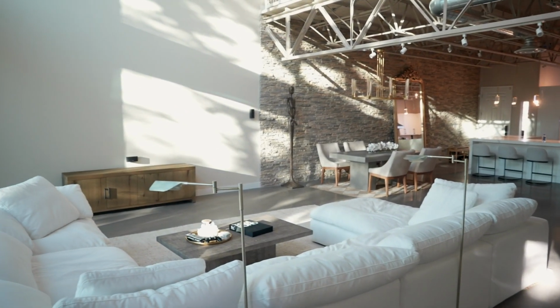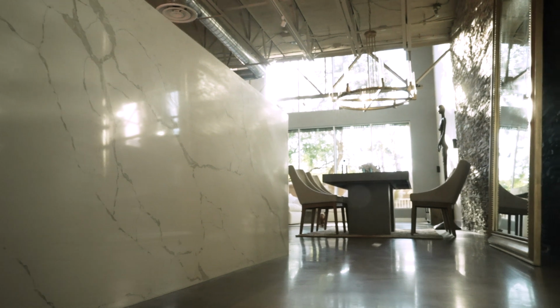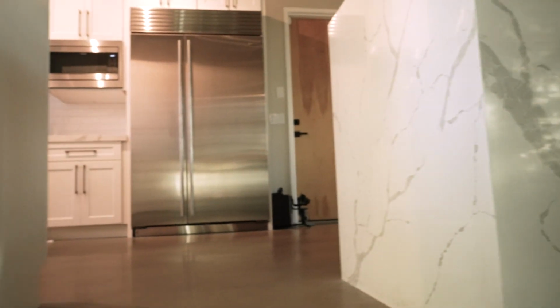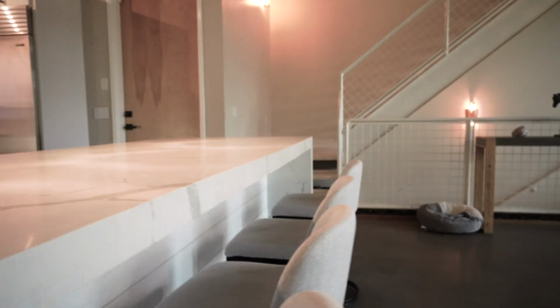I love that the first thing we see is this huge block of quartz we put right here in the kitchen. I love this waterfall kitchen feature. This is a 3-inch thick slab right here? Right. We put in a 3-inch slab, and I just love the way it looks. You have to be getting compliments on this thing. Yeah, we went round and round trying to figure out how to make this island something special. When you walk in, it feels like a huge block of quartz, like a big stone.